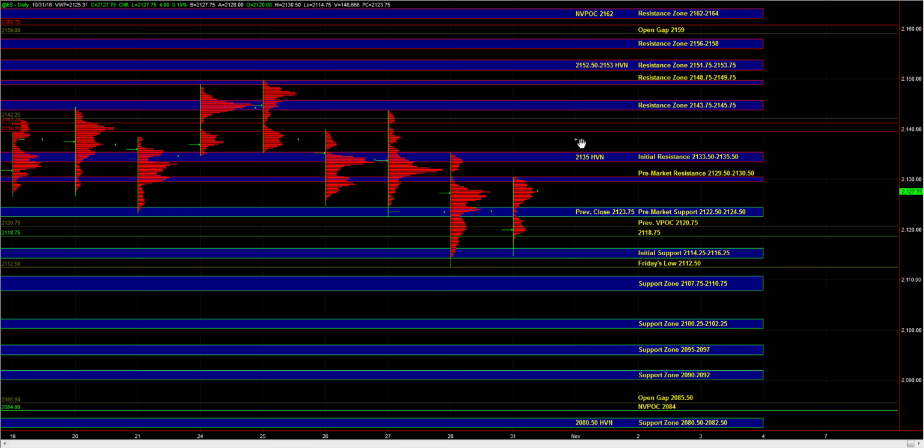So in this environment, as we head into the U.S. election, which is just a little over a week from now, it's better to be more selective and lean on the side of caution. And if that means skipping a particular trade where you're not able to get in at somewhat decent location, then that's okay.